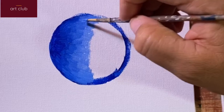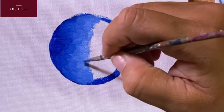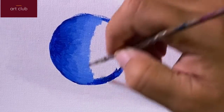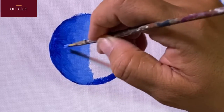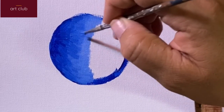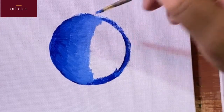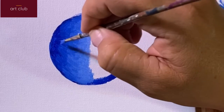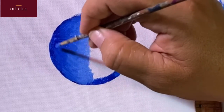And this is wet and wet, so it's definitely an advantage once you have that way. You gotta work a little faster, but at the same time it is great because you can do so much. You can do petals that way, you can do forms that way, moons, a lot of things you can do once you blend. Even like once you want to show objects and they have different forms, and you want to show light and you want to show darkness, okay?